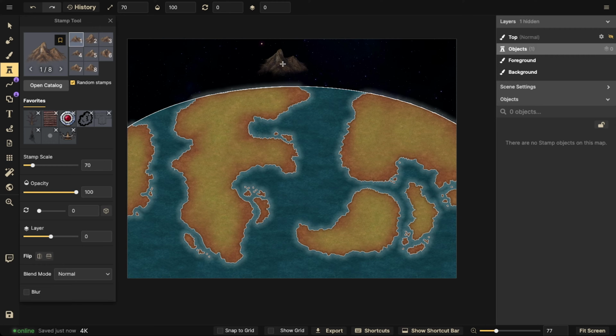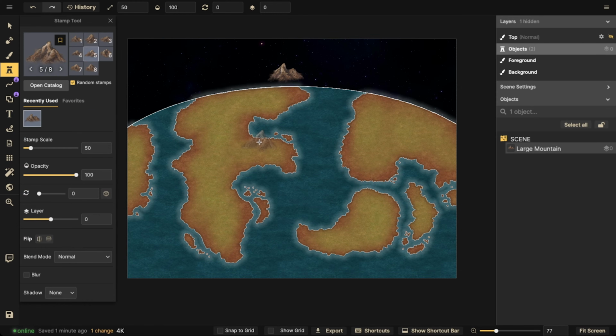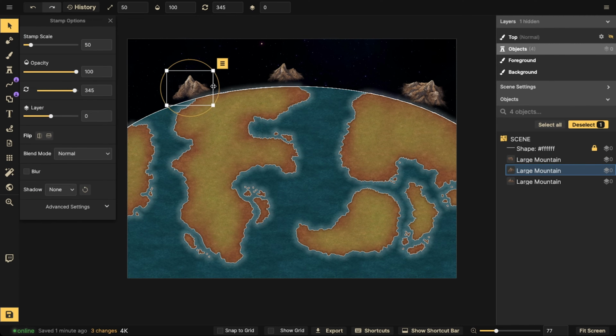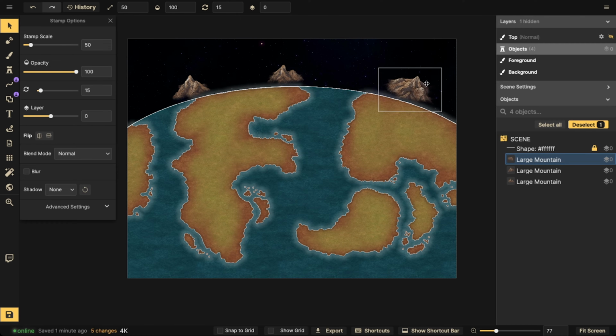Instead, what I'll do is I just take a simple mountain stamp, and I'll place one at the top where stamps are going to be straight at 0 degrees, and then I'll rotate it just holding the control key like this, and it rotates it 15 degrees. When you hold down the control key and use your mouse scroll wheel, it'll move in 15-degree increments. So if I move 15 degrees like that, I'll line it up to where it looks right on here, go back to 0, go back to another 15 degrees over here.